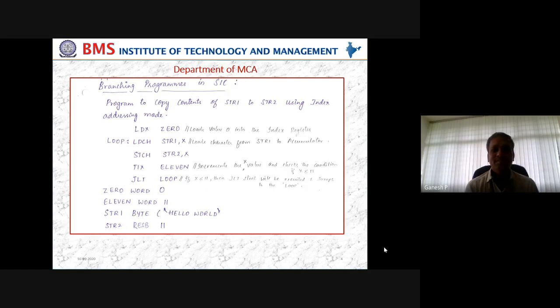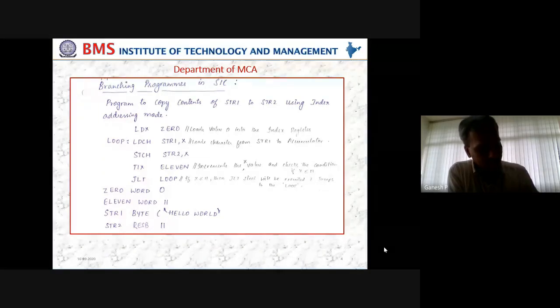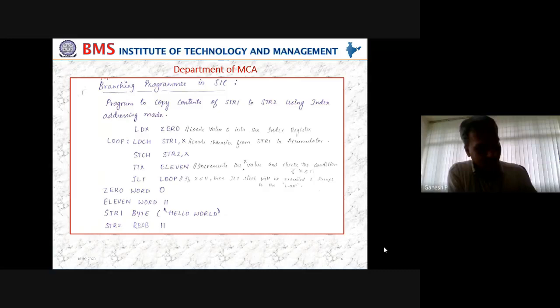So let us assume now a string is available in str1. So str1 is the source, str2 is the destination. Imagine a string where memory is allocated. For example, let us take the same HELLO, a space, WORLD: hello space world. How many characters do you see in that? What is the length of this string? 11. Perfect, because space is also a character. Agree? So we have 11: HELLO is 5, WORLD is 5, and in between there is a space. Totally there are 11 characters in the given string.